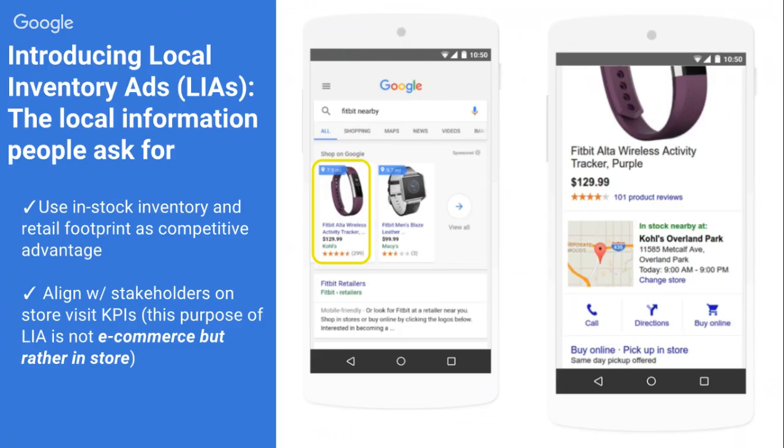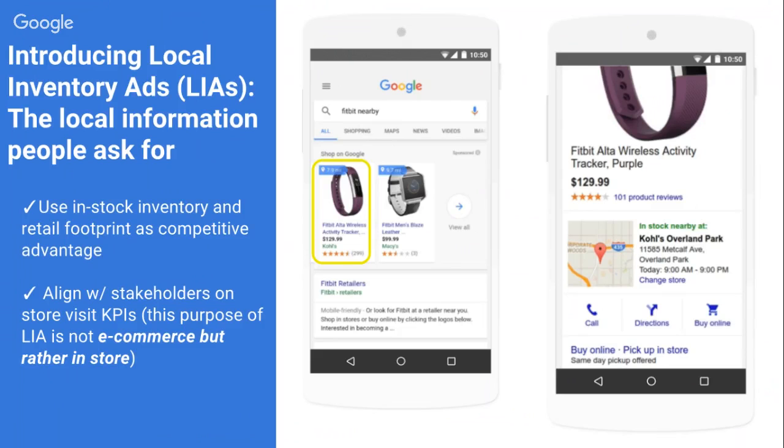I'm going to pause for a brief moment and talk you through how an LIA works. If you search for something in the Google search bar, like a Fitbit nearby, as you can see in the left image here, what might show up is a number of our local inventory ad formats. Here you can see a Fitbit in the first slot with that little blue bar on the top, which indicates how far away the searcher is at this moment from a store which sells a Fitbit and has that Fitbit in stock and available. Now, perfect. That's exactly what you might want.